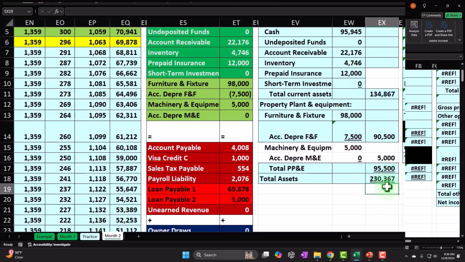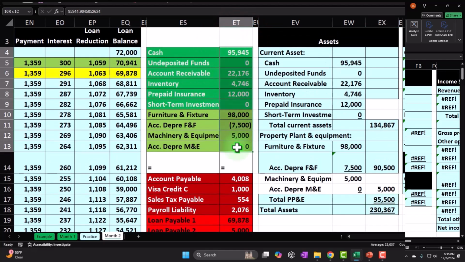Boom. I could check my subtotals, because this and this should add up to, well, I subtract the 7,500, 95,500, 95,500. All of it from here to here should add up to 230,367.